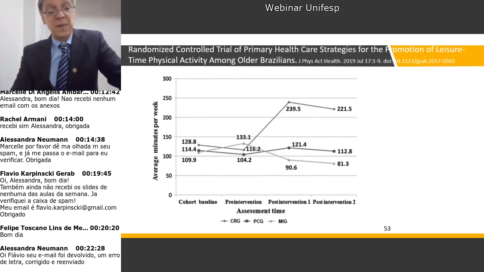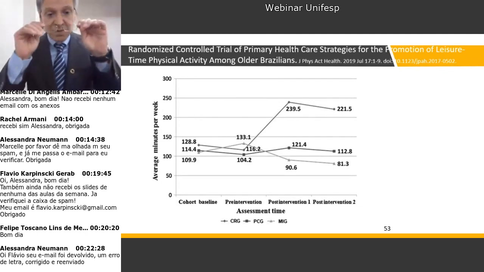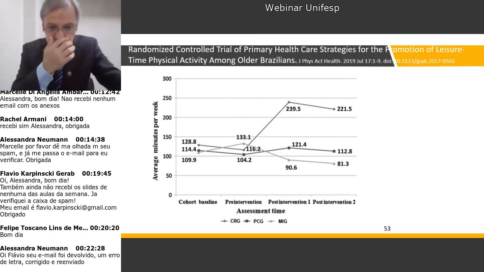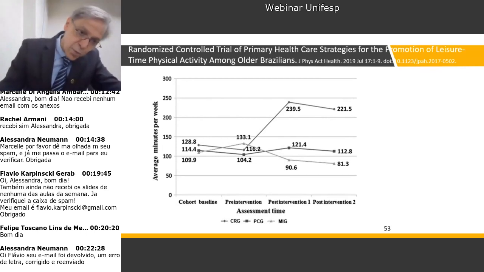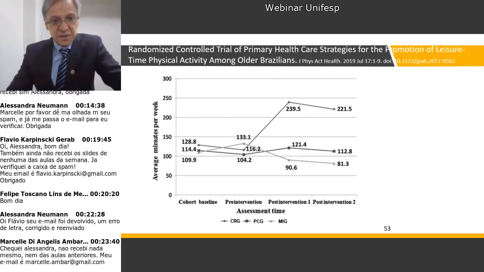That's the only problem with pragmatic trials, because you are prone to bias that is supposed to be taken care of by the randomization. So you always pay a price. However, think about this. If the magnitude of your effect is very large, like this one here, I've even forgotten what I was measuring here, but there are 3 intervention groups. And clearly this group here on the top, whatever value we're measuring, let me see, average minutes per week. I think it was physical activity, right? Luiz? Yes, physical activity among older people. So you can see a huge difference between that group and the lowest group.